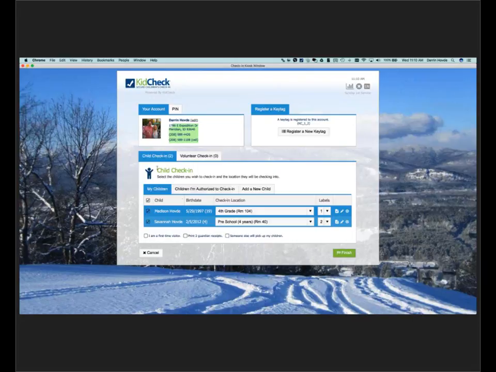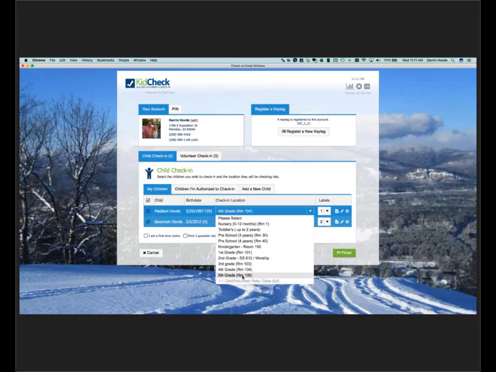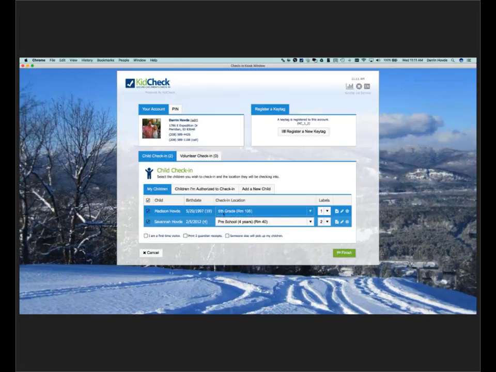Down below, we've got both of my girls, and they're already checked in, ready to check in. It's as simple as unchecking one if they're out sick, and then it defaults to the last location they checked into. So it makes it really simple for your parents. So Madison's in the 4th grade, Savannah's in the 4-year-old room, but let's say it's August. We're going to go ahead and say it's the 5th grade, so we're going to promote her, and you can do that as an administrator as well in our admin console.